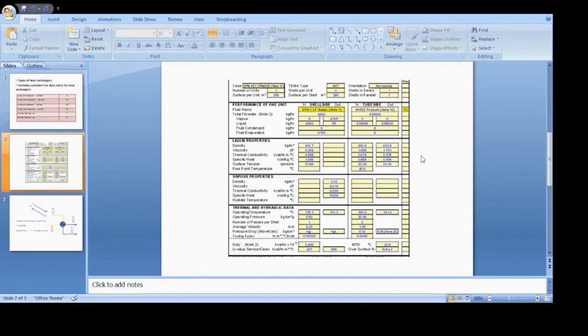So this type of data sheet is present when we are doing the simulation. So here you can see the number of units and surface area. This is important for doing the simulation. When we enter the length of the tube and length of the shell, we have to check whether this area is matching with our simulation area or not. If it is matching, then we can proceed. Then here you can see the total flow rate for the shell side. Here you can see the total flow rate for the tube side.